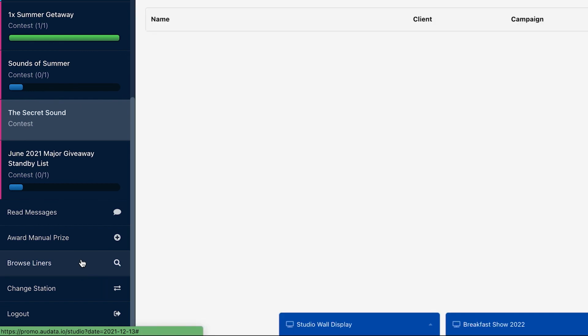You then have your browse liners book. This was created for people who wanted to have, for example, a liner book, but don't necessarily want to schedule them, or if you need to just be able to see what liners are that aren't necessarily scheduled in your shift. When we set up a liner and we allocate a to and from date, that will specify them to turn up in this book if it's within that date.